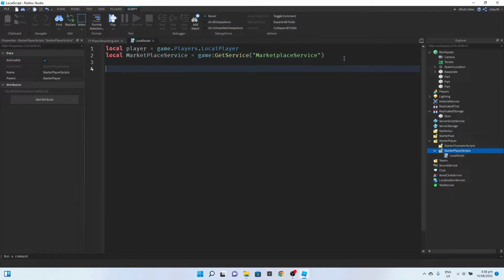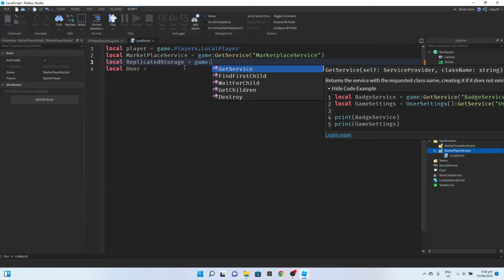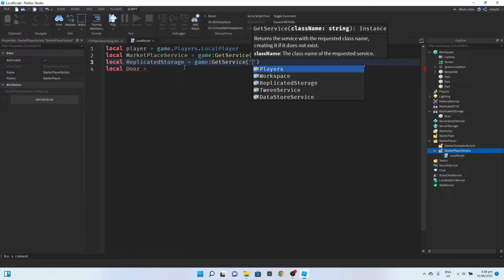After you've done that, make a variable for the door, but before you make a variable for the door, make a variable for ReplicatedStorage. And set that to game:GetService("ReplicatedStorage").